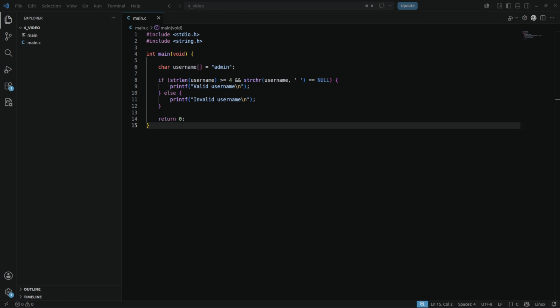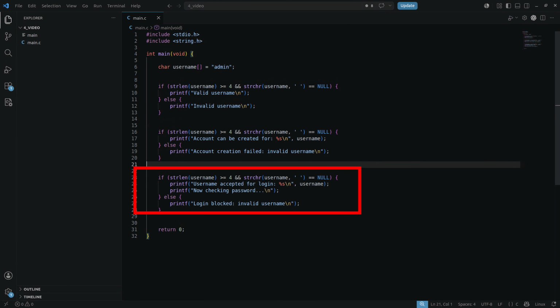Now here's the first version that we could use. So as you can see here in this code, this part checks the length of the username and this part checks that there are no spaces in the username. Now for one username this is totally fine, but now imagine the same rule is needed in multiple places, like account creation and login.